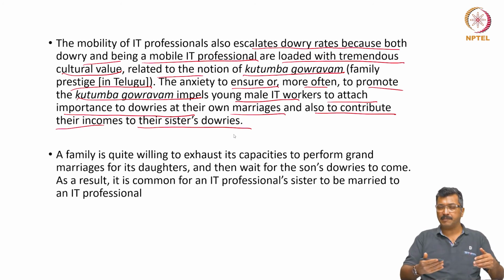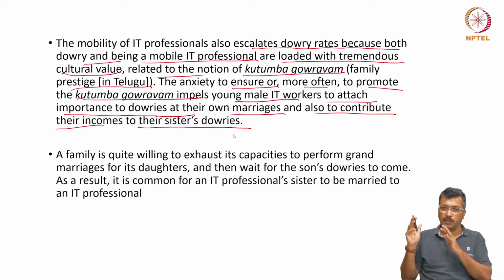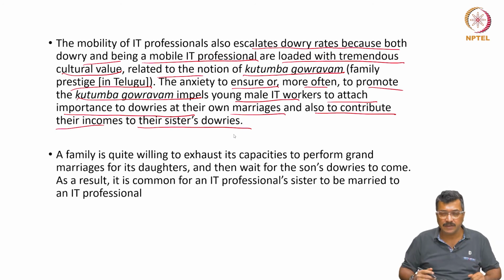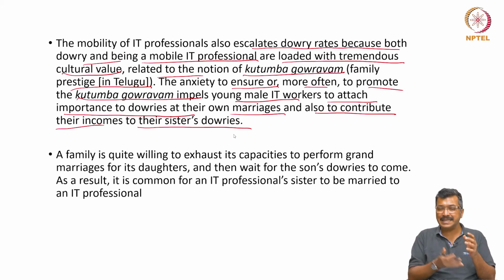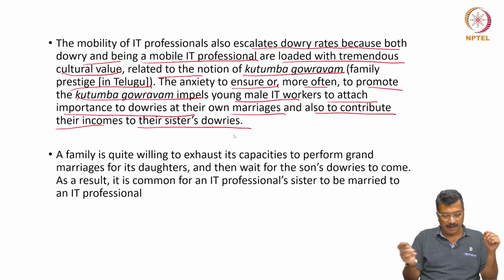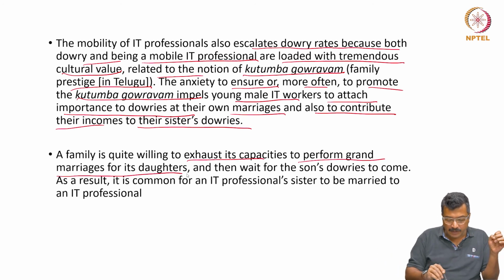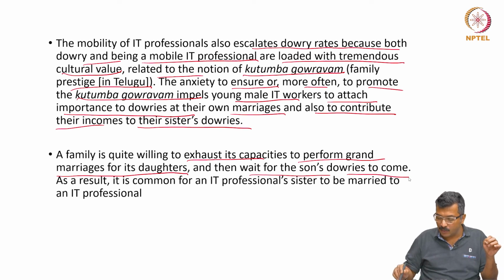And there is a dowry from hard cash to that of an apartment, to a car, to property, and a host of things. It varies, but mostly the families tend to attach so much value to dowry because they see it as an indication of the value of their family that is given by the other family. A family is quite willing to exhaust its capacities to perform grand marriages for its daughters and then wait for the son's dowries to come.